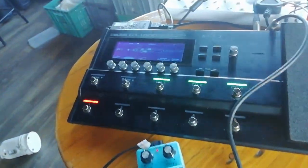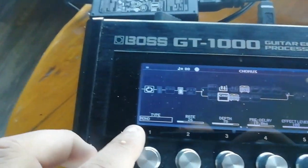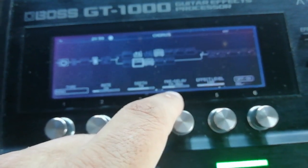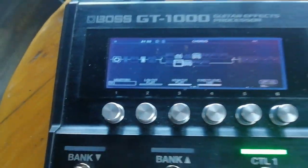Similar, I can get something quite similar out of this to this sounding, and the settings on that are mono, rate 26, depth 78, pre-delay 18, everything else flat, and a tri-wave.